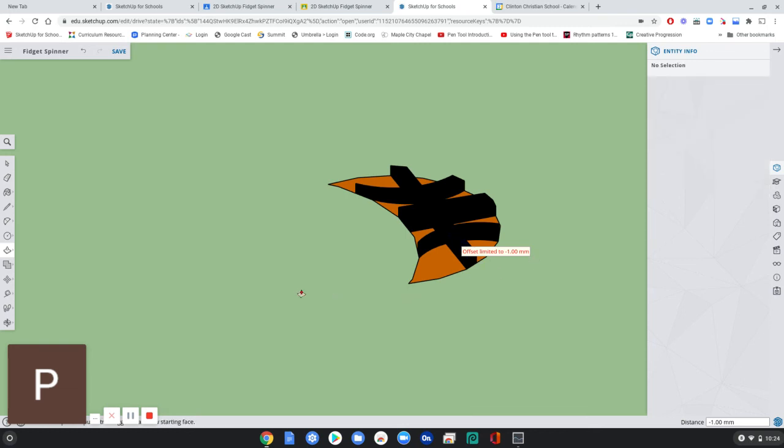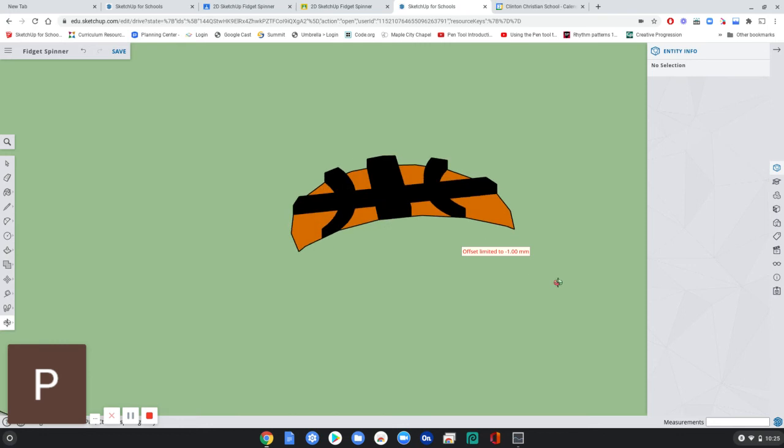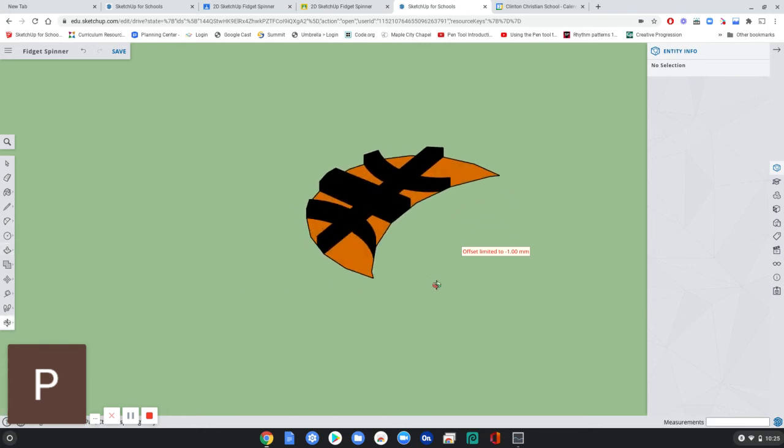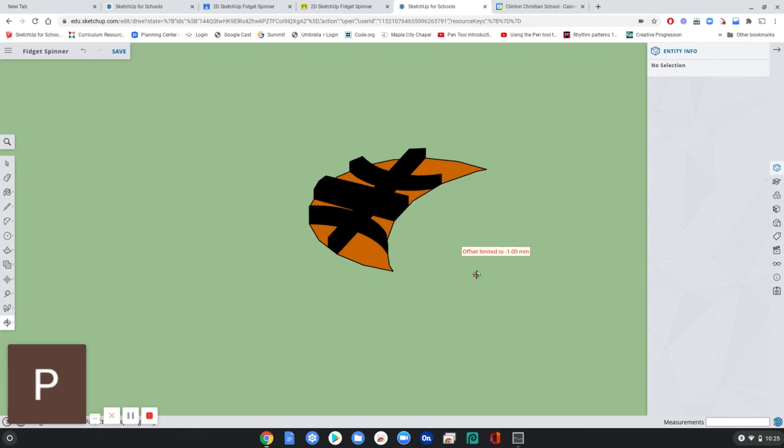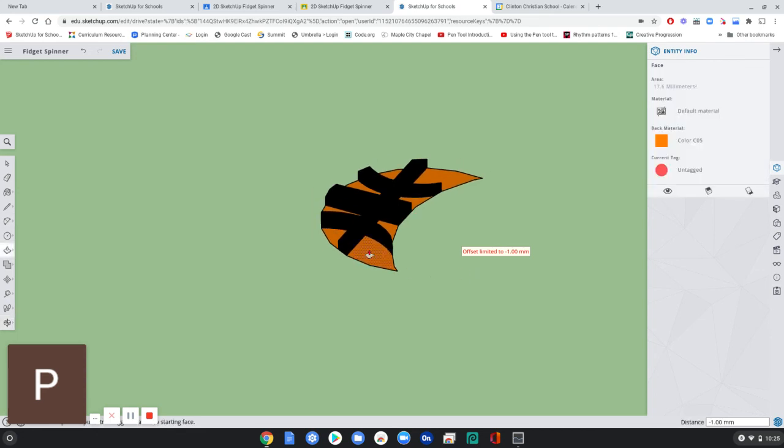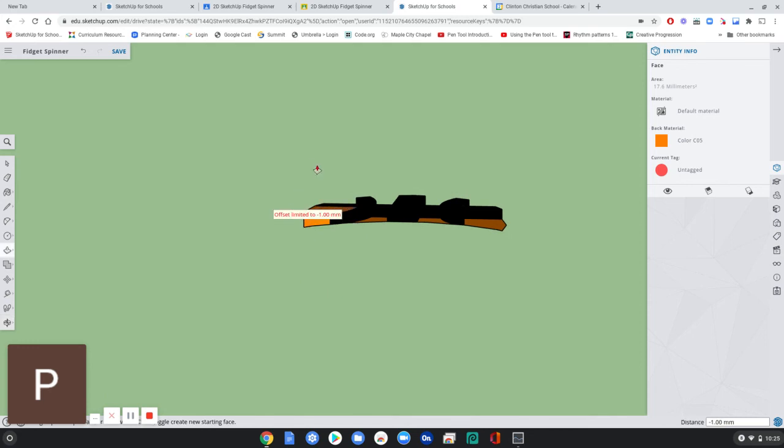All right, so now we have our stripes that have been push pulled up. And we want the rest of the basketball, the orange parts, to be push pulled up farther than that. So we did 1, so we're going to do 2 on these. I'm going to go up past that if I can, and it's not letting me. So it won't allow you to go past that. Let me try a little trick here. If I press the control key, it's going to make a new surface. That'll work.